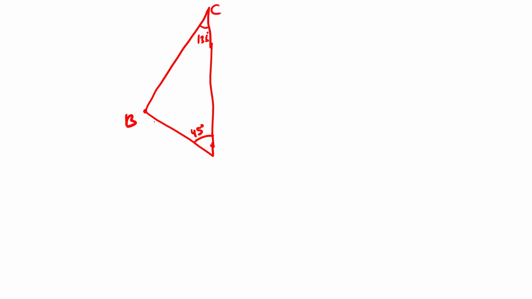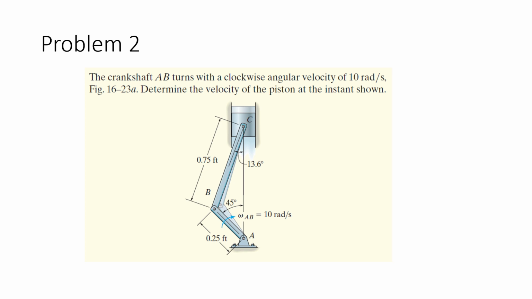Then point C, and then B goes that way. That's the velocity of B, which is 90 degrees to that one. This is point A. The reason is you can see that A is pinned. Then B is connected this way, so B can rotate that way and then this way. You can see it makes a circular action. For this circular action, the tangential velocity of B should be perpendicular to the radius.